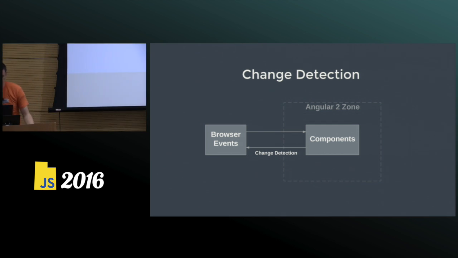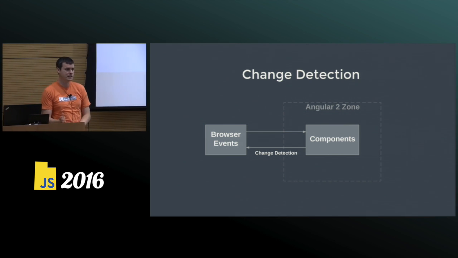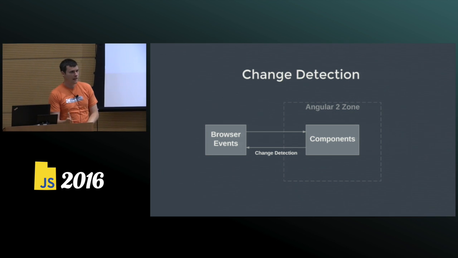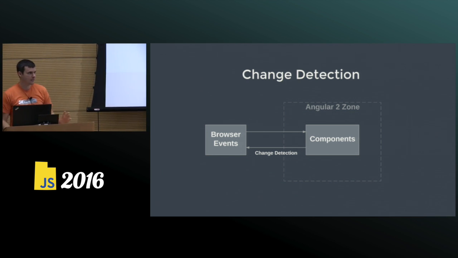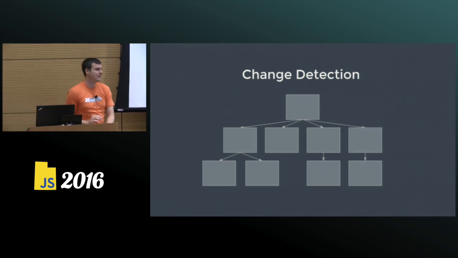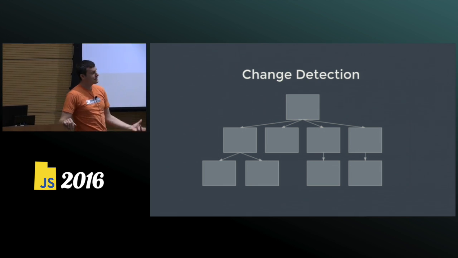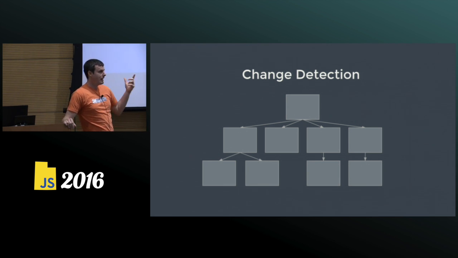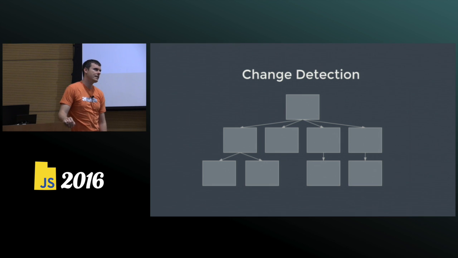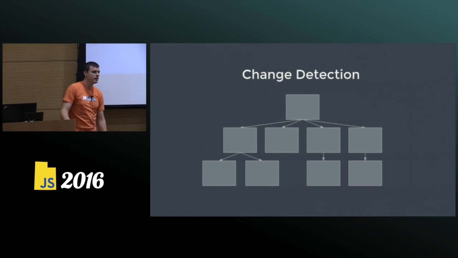It'll know to run the change detector, and contrast that with Angular 1, where you have to inject specialized timeout objects or specialized HTTP objects that will trigger the change detection for you. In Angular 2, it's basically just invisible, which means though, if you have a really big complicated application like the one we were dealing with, that's a lot of stuff to go through and check for changes on. And it was taking, I think, about 8 milliseconds per change detection cycle. But if it's doing that for every mouse move, for every timeout, for every network request, that adds up pretty quick. And you'll have it running multiple times every second.